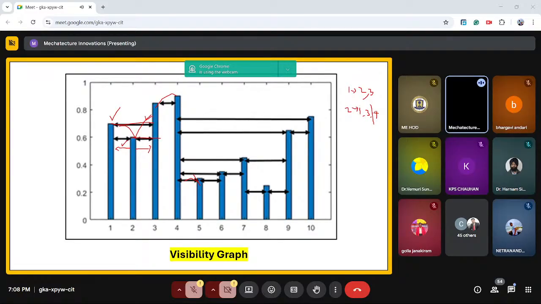But suddenly if 4 is visible, what is the meaning? The meaning is the magnitude of 2 has actually increased. When the magnitude of 2 suddenly increases, then the peaks it can see become 1, 3 and also 4. And after 4 it cannot see because all others are behind it. Okay. So based on the visibility pattern, I can know if there is any sudden change in the visibility pattern so that I can predict the failure. Okay, this is called the visibility curve. For example, for 8, let's see, the visibility pattern is that it can watch 7 and it can watch 9.